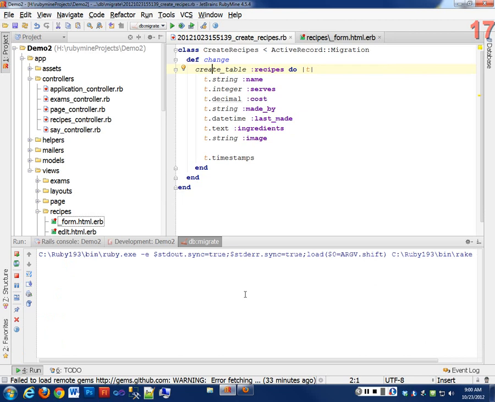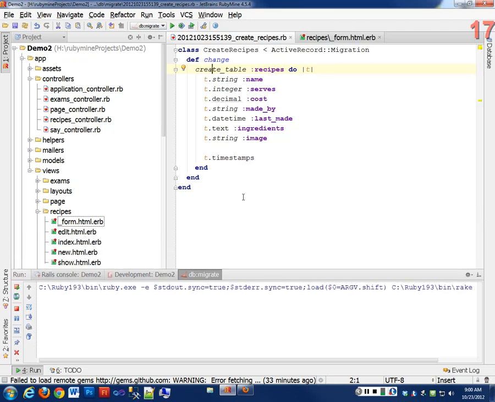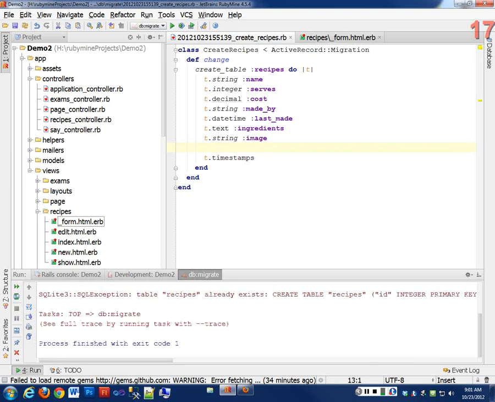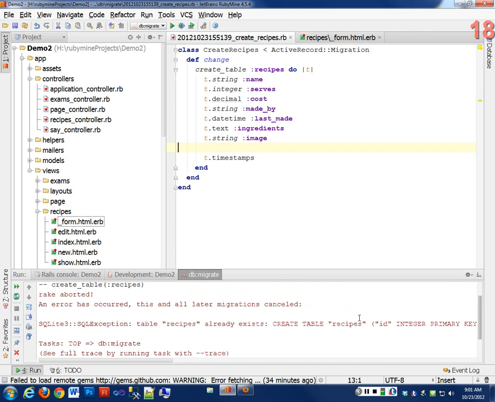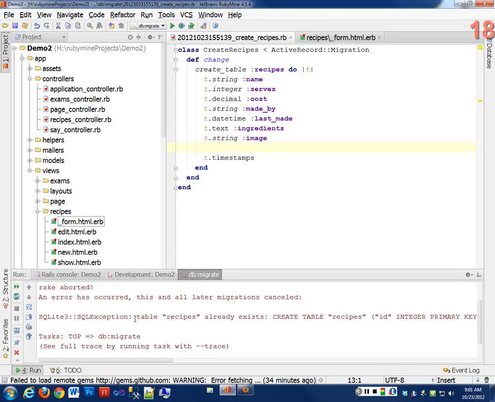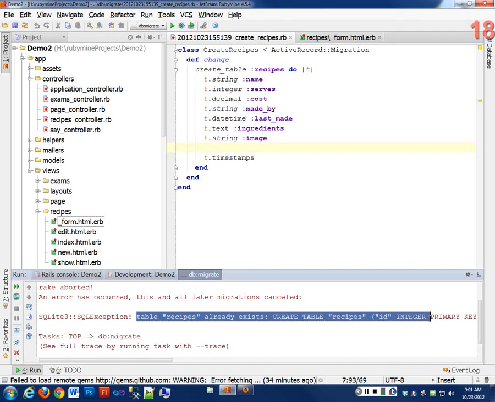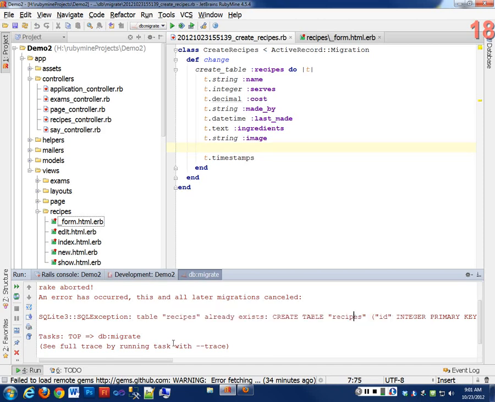And it's clicking along, running. Any questions while that's running? Yes? Yeah, I could manually add this here. I could add another column here before I ran the migration. But again, if I'm doing a scaffolding, if I add a column here, I'm going to have to go into my form and add the data here, and I'm going to have to go in over here and do that. So this is what I was afraid of here, that my table already existed, and so it fails on that. It's not going to let me run that.